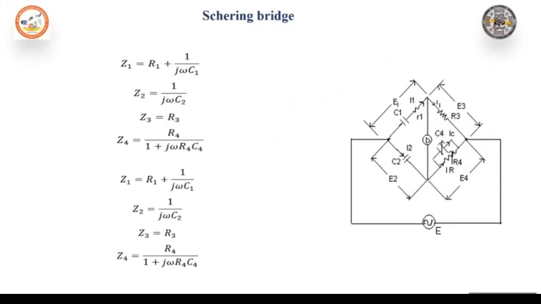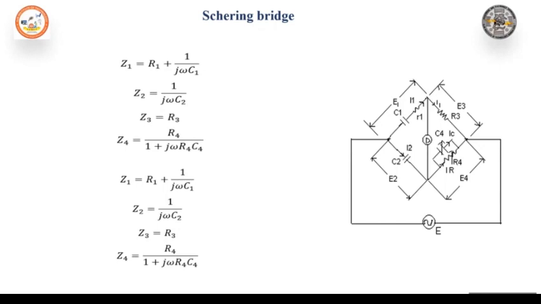Next, let us go to Schering bridge. You are seeing the Schering bridge here. It is one of the most widely used AC bridges for the measurement of unknown capacitors, dielectric loss, and power factor. In this figure, I have shown the Schering bridge connections. It can be used for low voltages. The Cx or C1 that I have represented here is the capacitor to be measured, and small r1 is the series resistance.